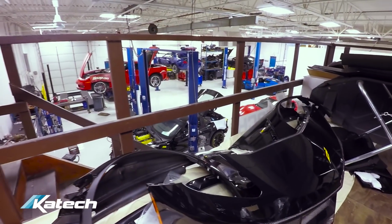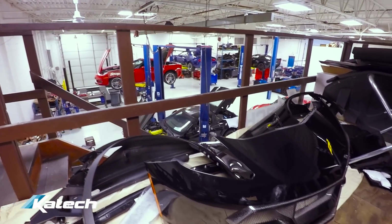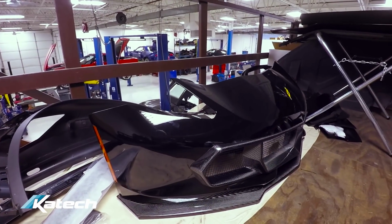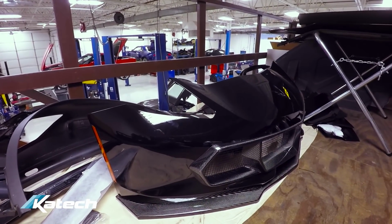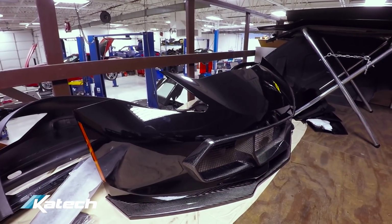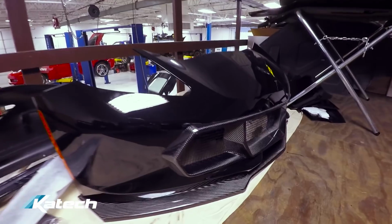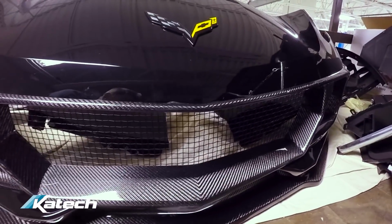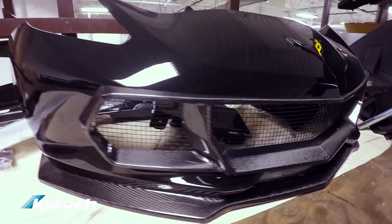We are up in the loft area. This is a place where we store some of the oversized parts as vehicles are in process, to keep these parts out of the way and free from any damage. As you can see, earlier we installed the ticked grille bezel and all the mesh work is done. So that'll help things move along smoothly as the final assembly comes together.